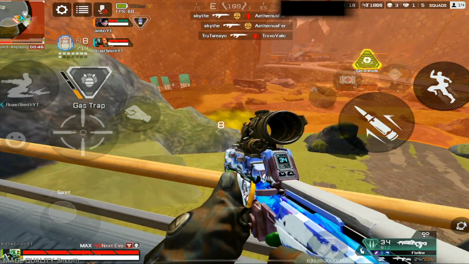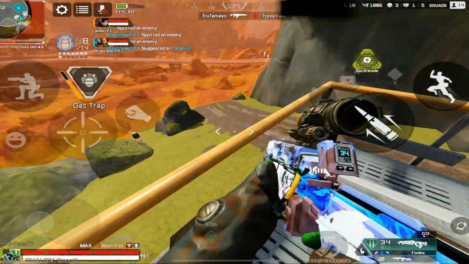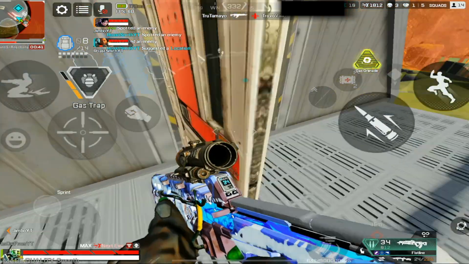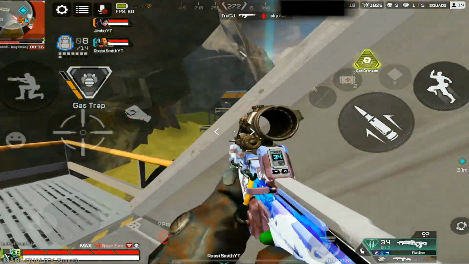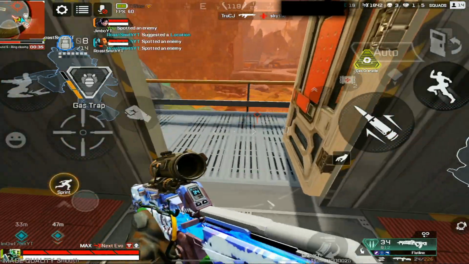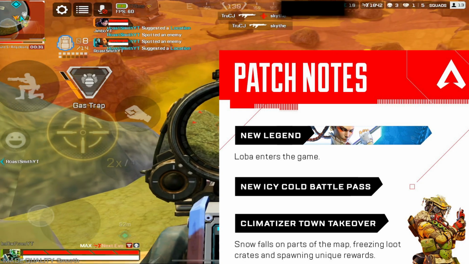But taking it back to the diamond currency then. So far we had the fade currency within season one, but now it's going to be the diamond currency, which will allow you to unlock the frozen skins, which we will be seeing very, very soon once the update drops. We have the new legend. It is now here. Loba enters the game.